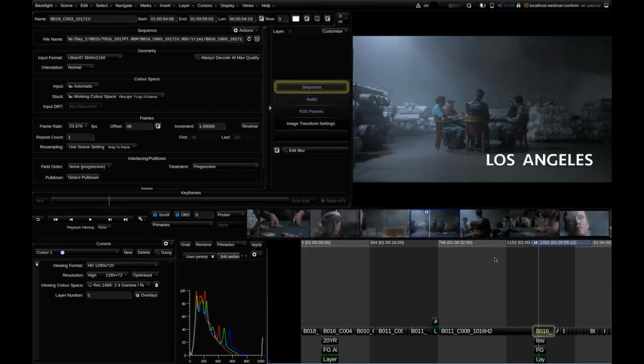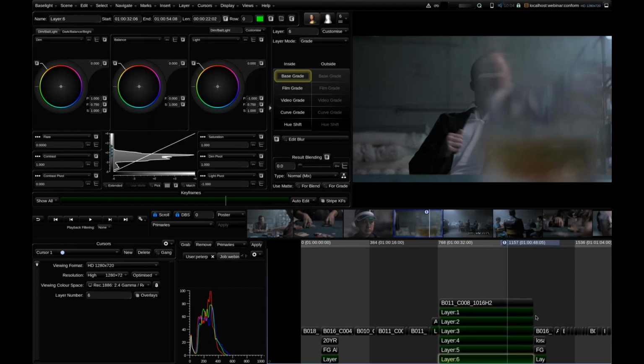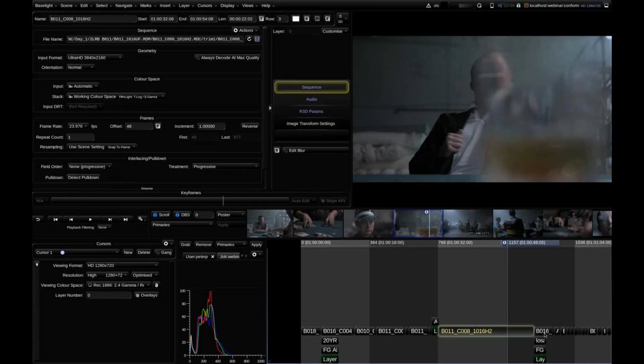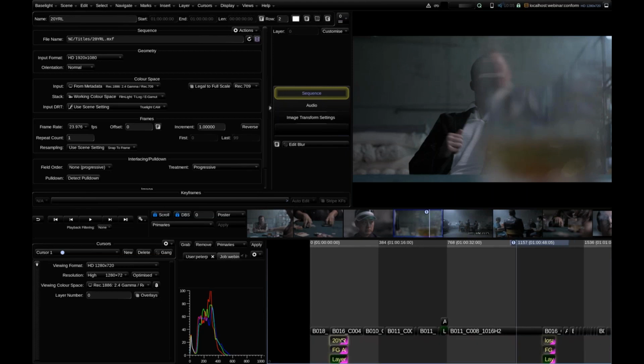Now, as I said, one of the key ways we have of managing media in your Baselight timeline is through categories, because once I start adding layers of color correction onto a shot here, the delineation between what's a title and what's not is not going to be as clear. They're kind of bumping right up against each other. So I'm just going to select these shots while it's still clear that this is separate title stuff, and I'm going to set a category which I've set up called title, and that just adds this colored mark onto the strip so that I know that these shots are part of my title information.